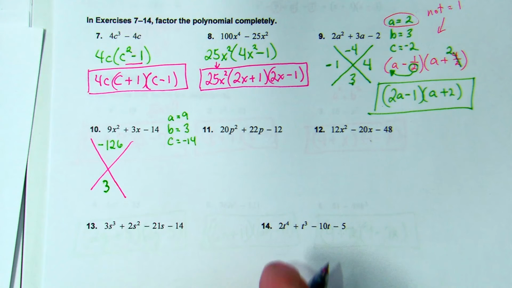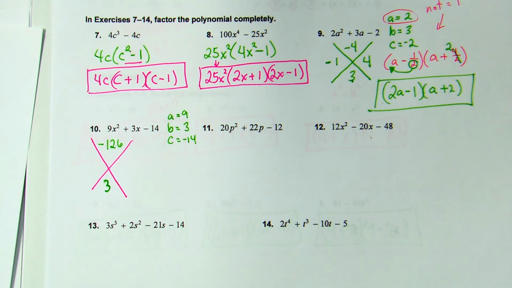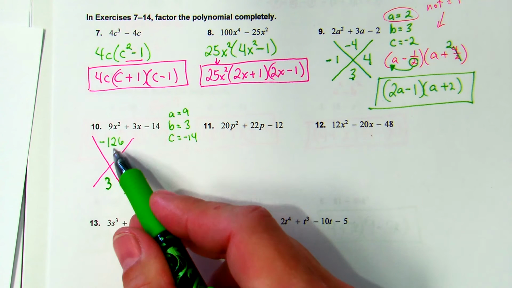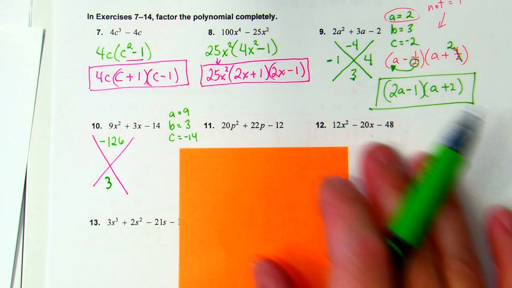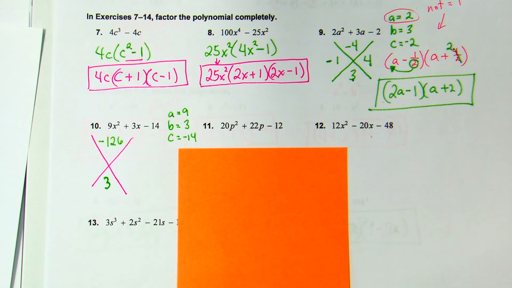And now we're going to have to look at the factors of 126 so that we can find out if the difference of those factors would make a 3. Okay? And I'm going to do this on a sticky note first. And then I'm going to show you something after we do this the normal way.